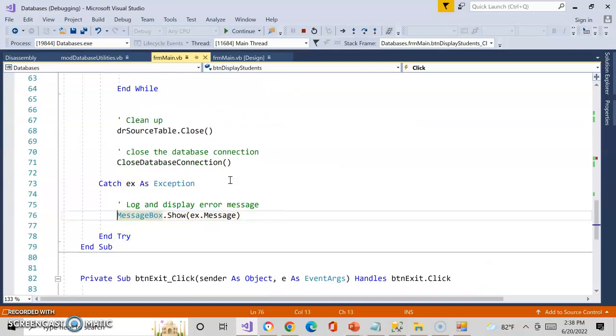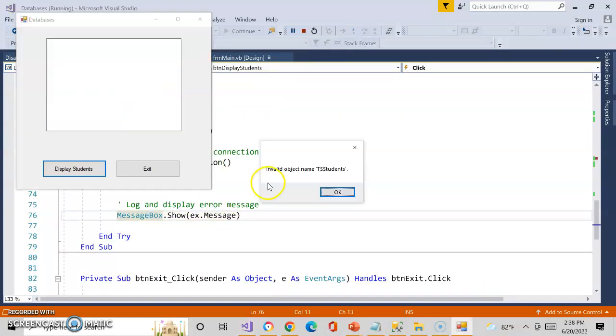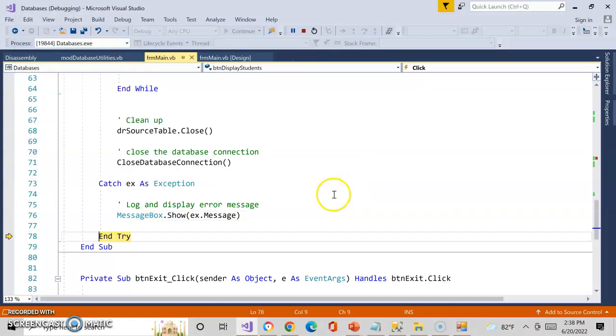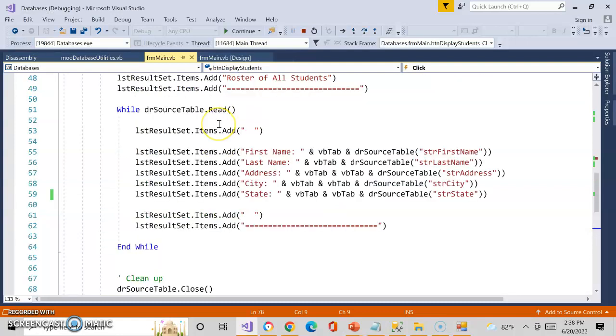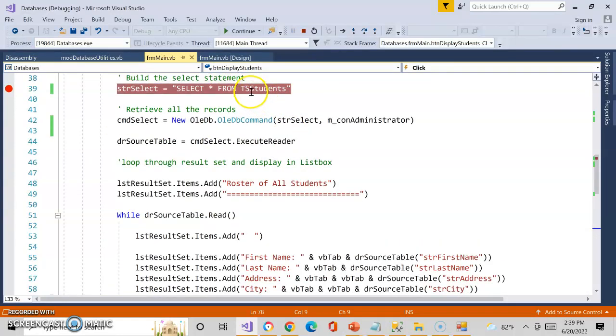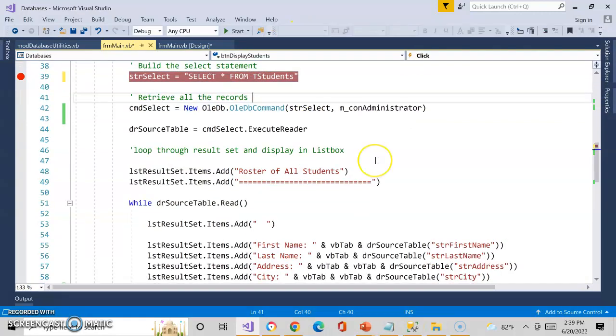It's going to come down here, and it's going to give me an error message saying TSS students is an invalid object. Well, what that's saying is that's not the name of a table in the database that we're connected to. Okay? It's TS students, correct? Again, is this something that you could possibly do? Of course it is. Just read the error, be patient, there's something wrong, okay?